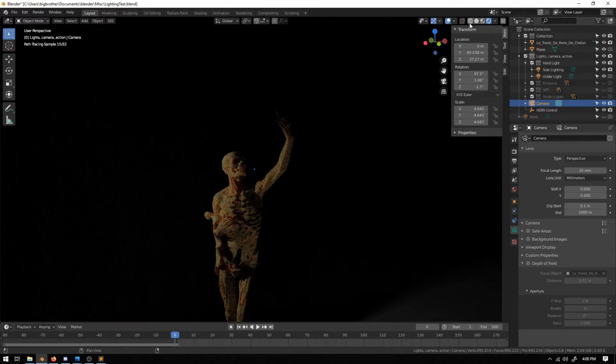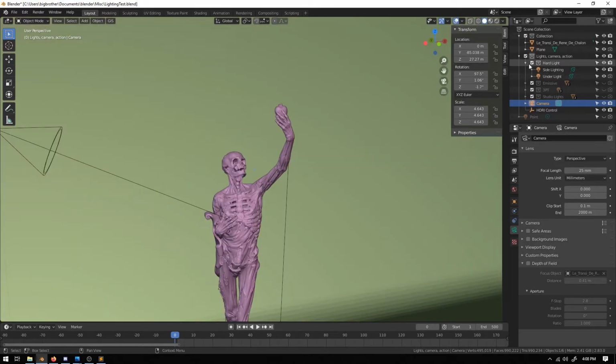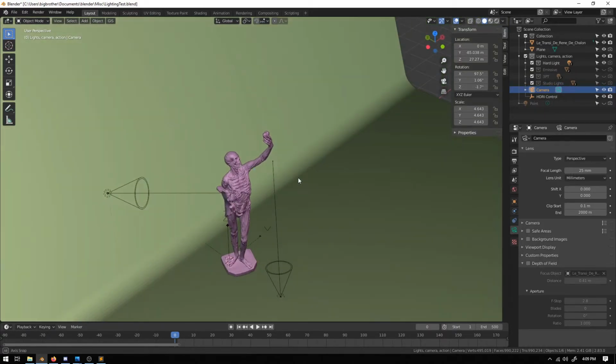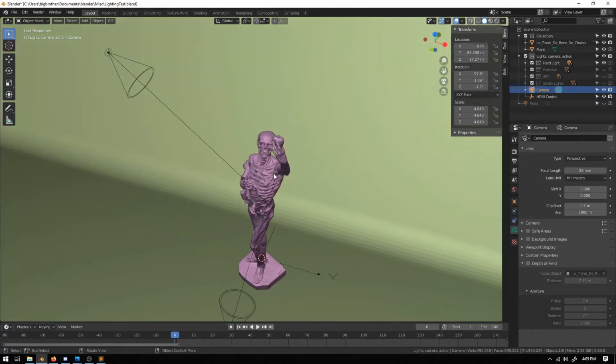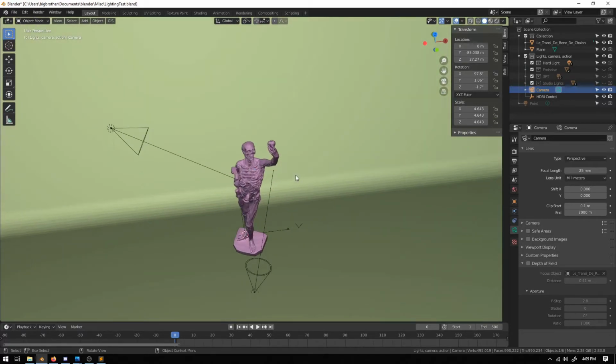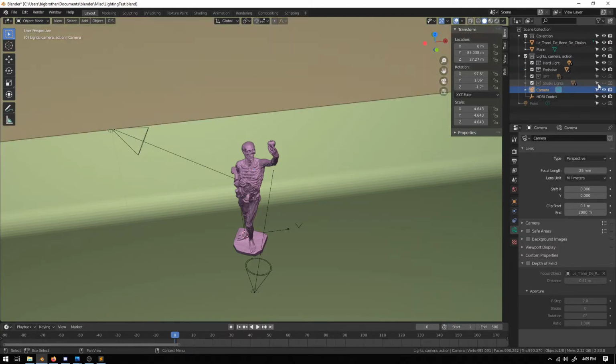So those were the options for hard light and 3-point light. Let's take a look at another one. This one, the previous two, you could run in Cycles or in Eevee. You could run inside the real-time rendering engine and get decent results because they use actual lights. These next two you cannot use. So first one is emissive.